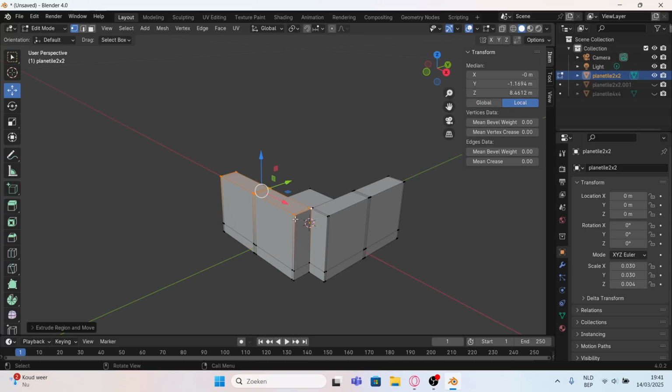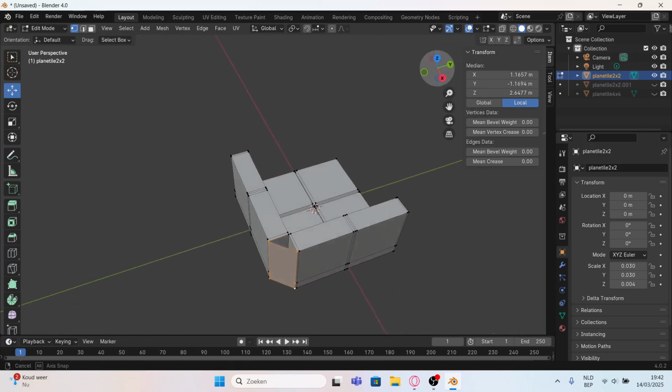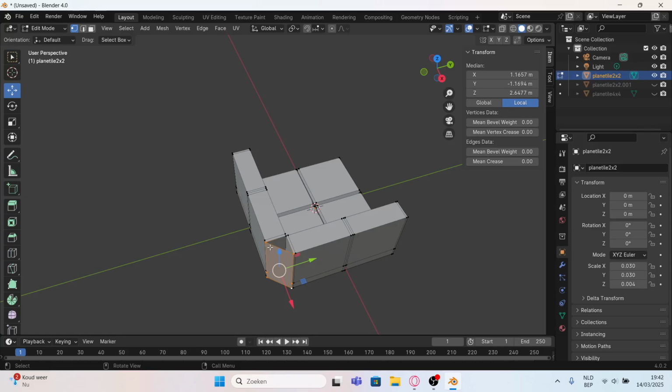So what you're having here can be a bit problematic for people, I don't like it. So what I'm going to do is just select all of the outside vertices, press F, and there we have a nice corner to close it all up. And we're going to be doing the same at the top.